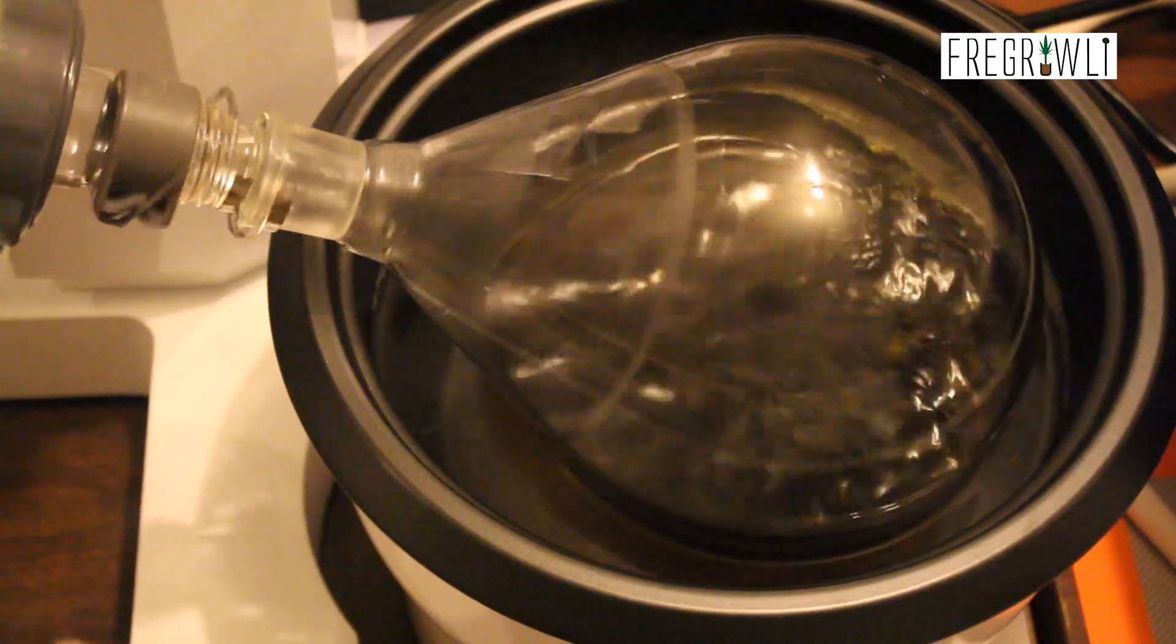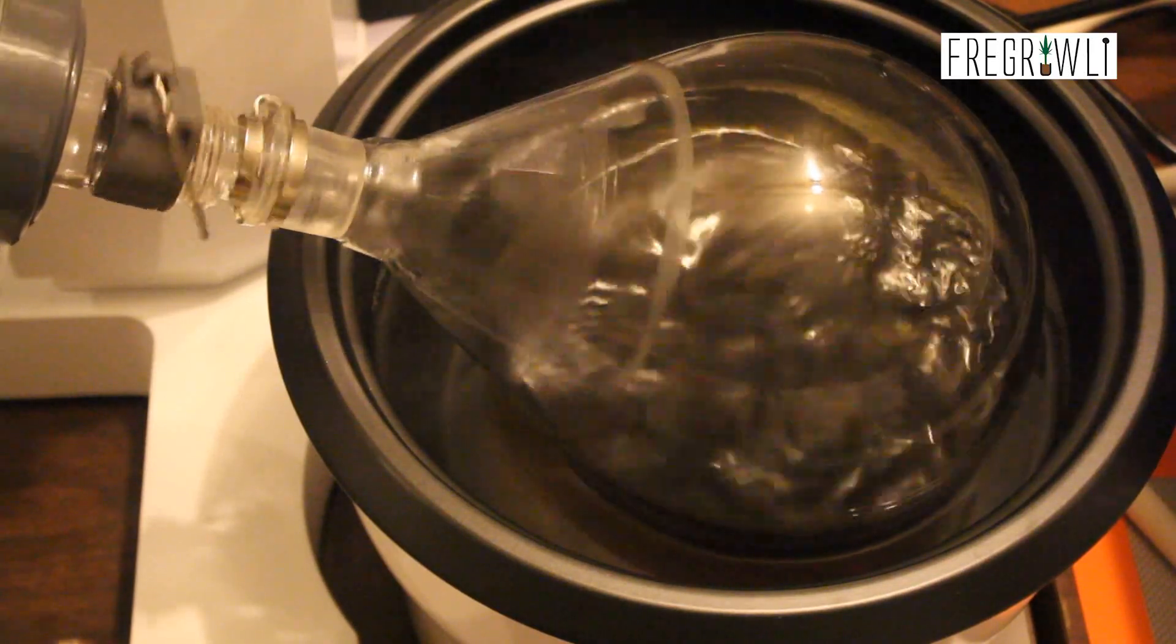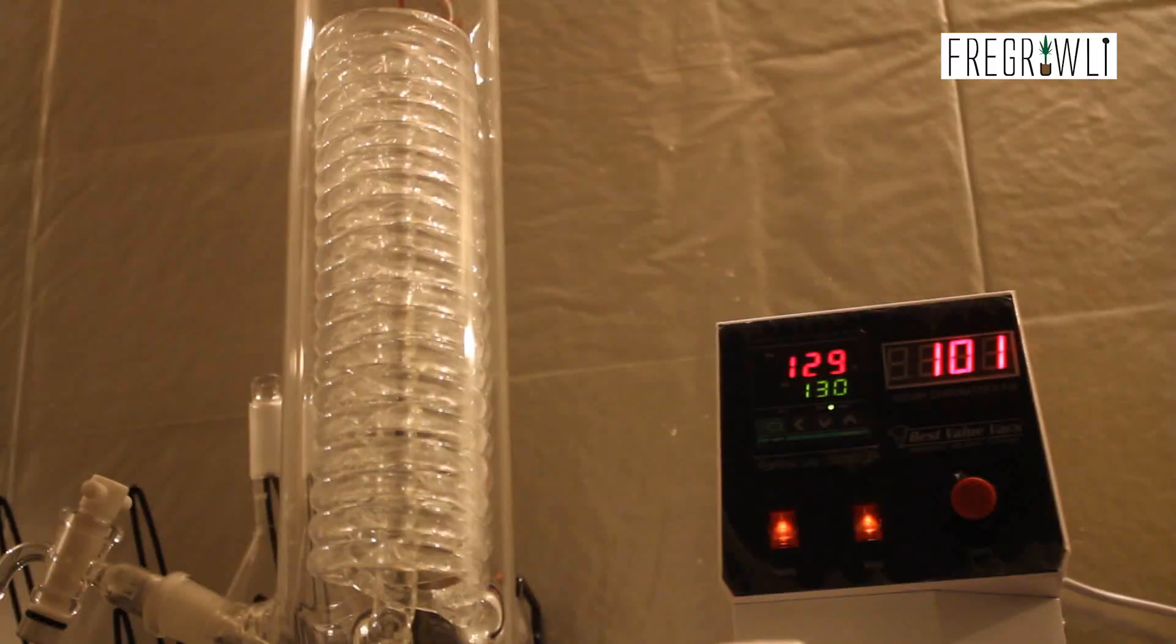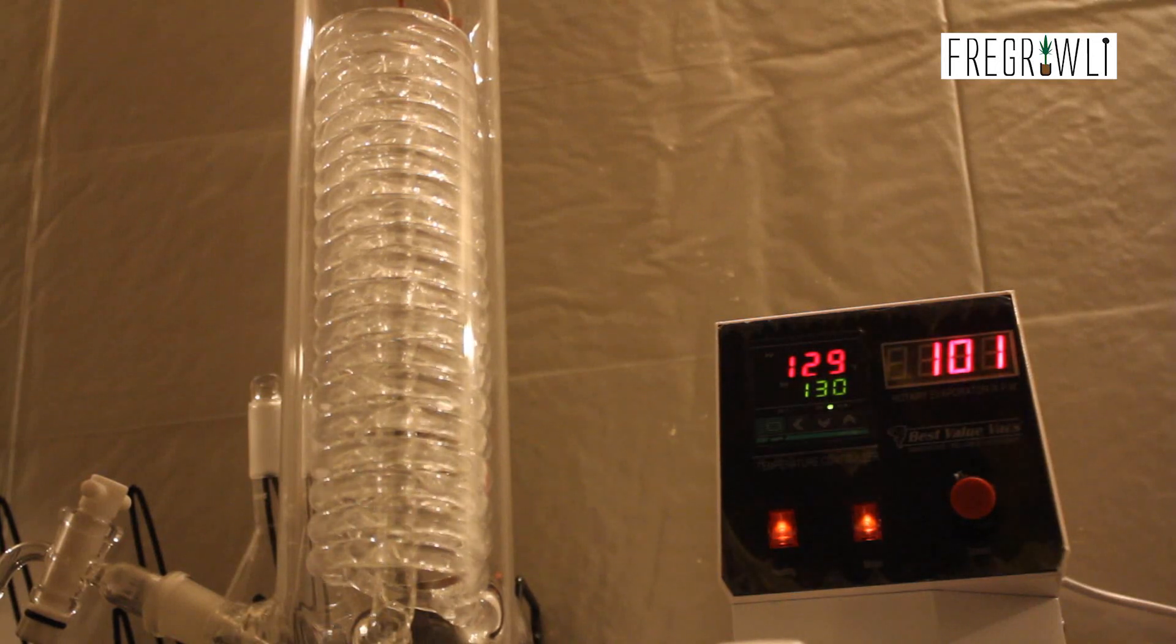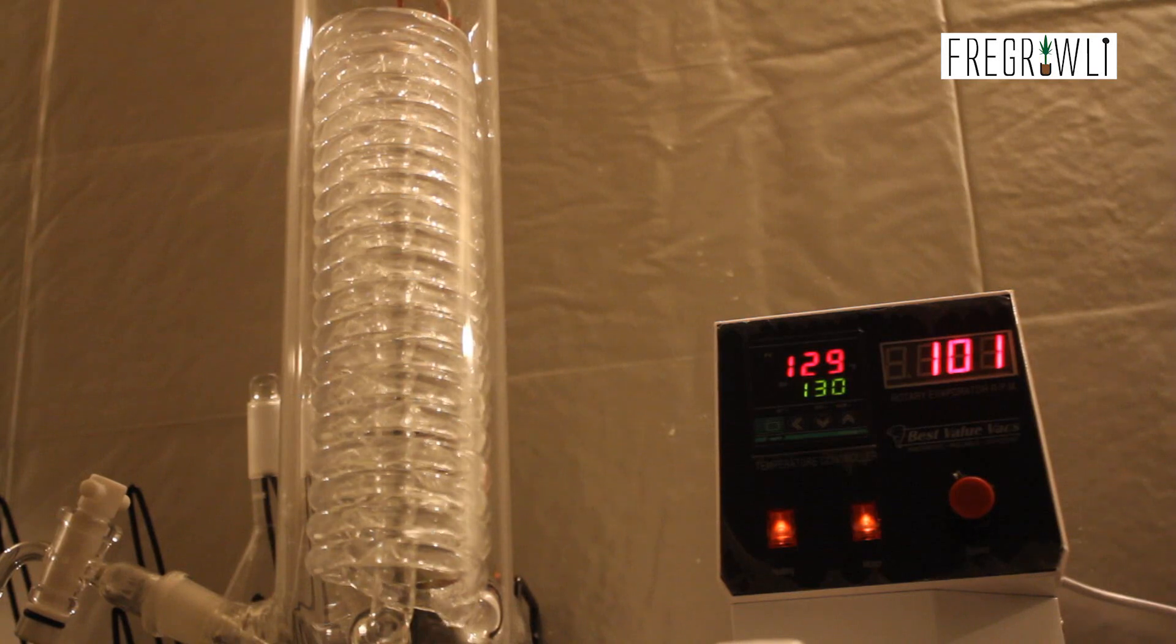Now that the cold water is recirculating and your vacuum has been pulled, you're now ready to lower the evaporation flask into the hot water bath and slowly turn the motor dial. As previously mentioned, you want it to run at around 100 RPMs, but it does not have to be precise. The best way to learn is to try different specs out, so see what suits your process best.